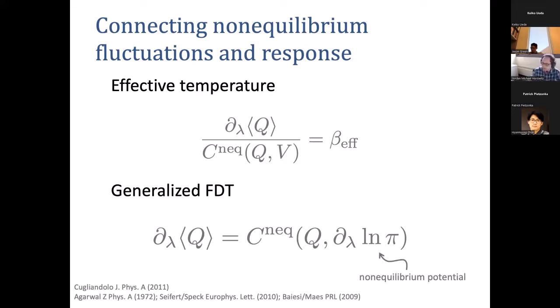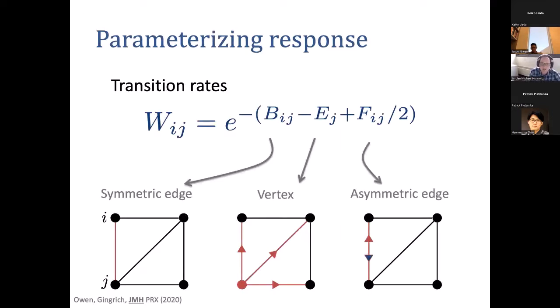So this is basically the point at which we enter the scope. Our idea here is that instead of trying to study the most general kind of response, maybe we can study families of responses and make some analytical progress. Motivated by this idea, I'm going to imagine that I can parameterize my transition rate matrix in terms of three parameters, which I'll call B, E, and F. Imagine that when I change W, I'm only changing some collection of these B's, E's, and F's.